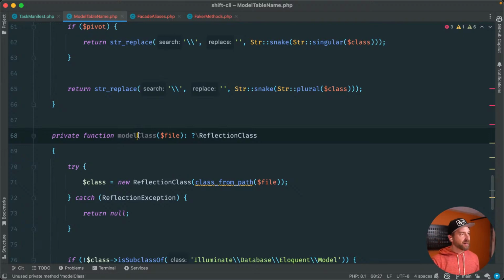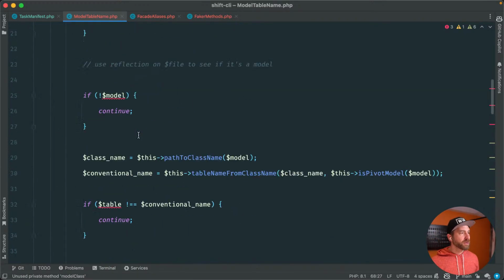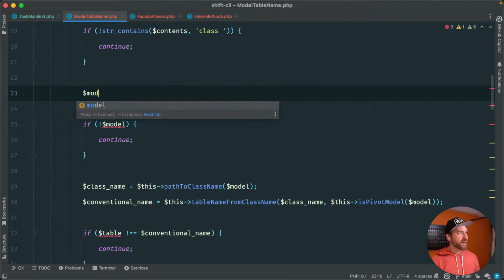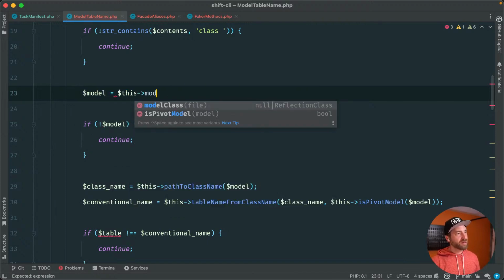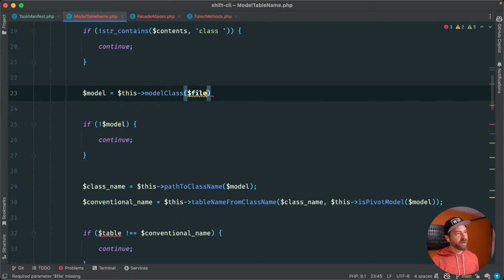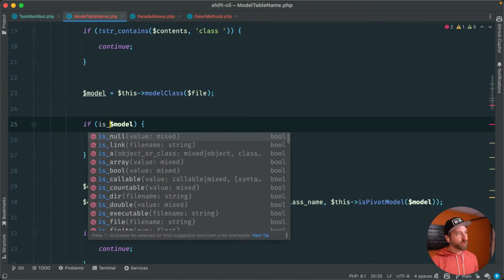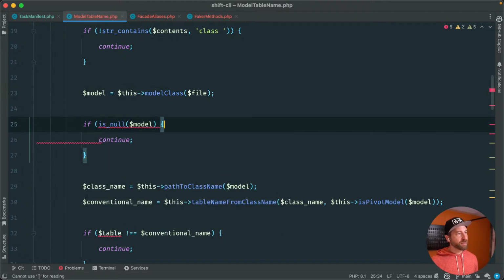So let's go back up to our to-do, and now we would say model equals this model class file, and it should know all the things it needs to know. So if is null, just to be a little more clear, if is null model, then continue.